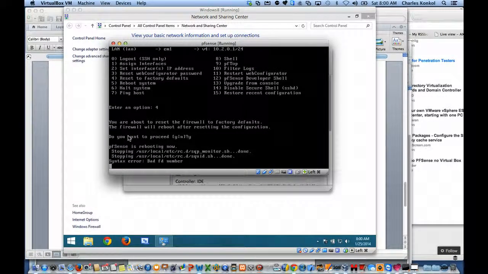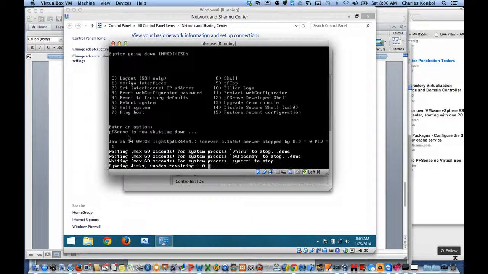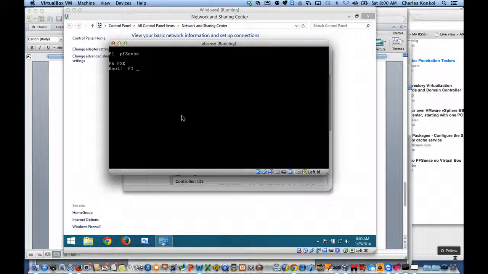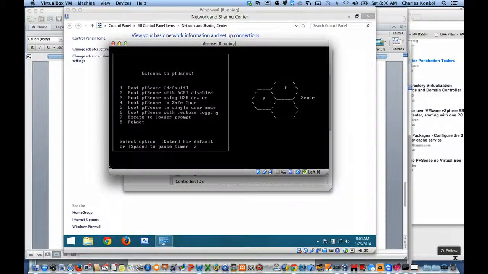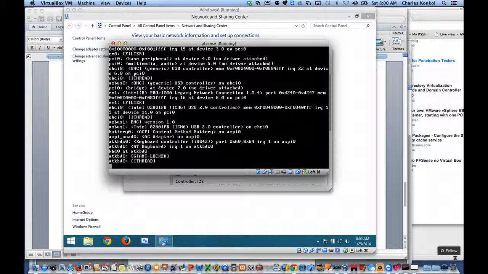In the handout it does show you about making sure and pressing the I for interactive once you install pfSense the very first time. Just follow those steps. What I'm doing here is, if say you wanted to redo the setup again, it does give you the option here to reset to factory default. The boot screen comes up, hit enter. I'm going to hit 1 to boot, 1 enter.